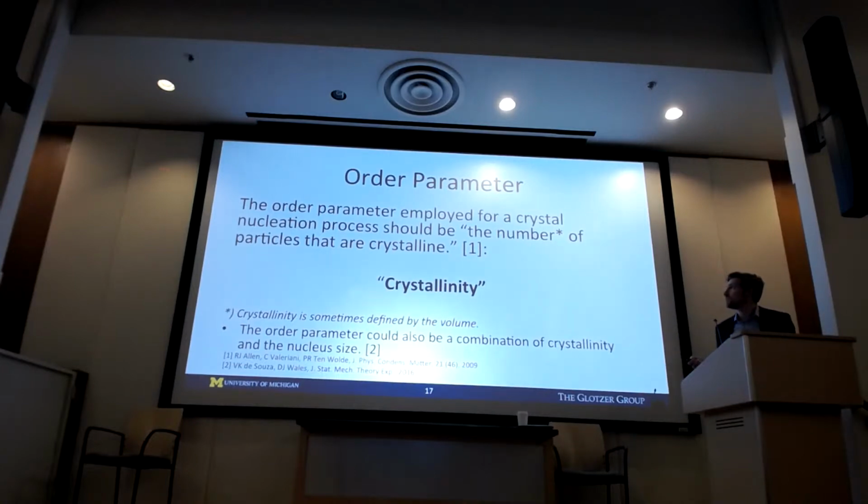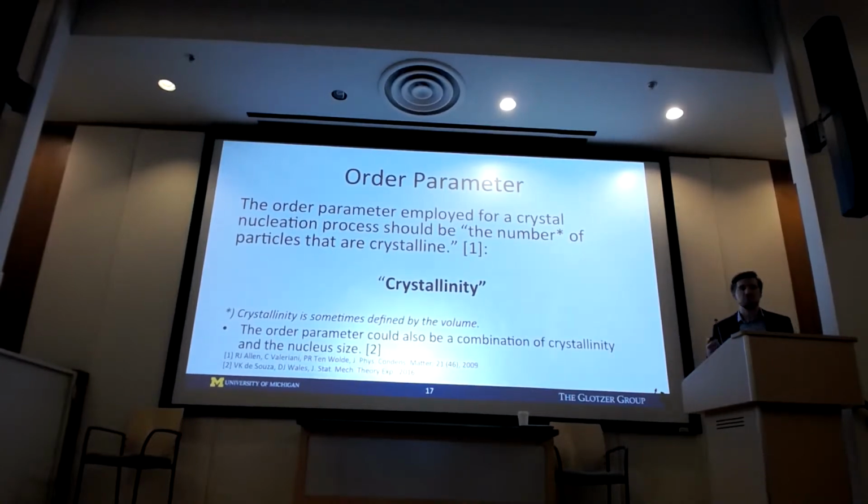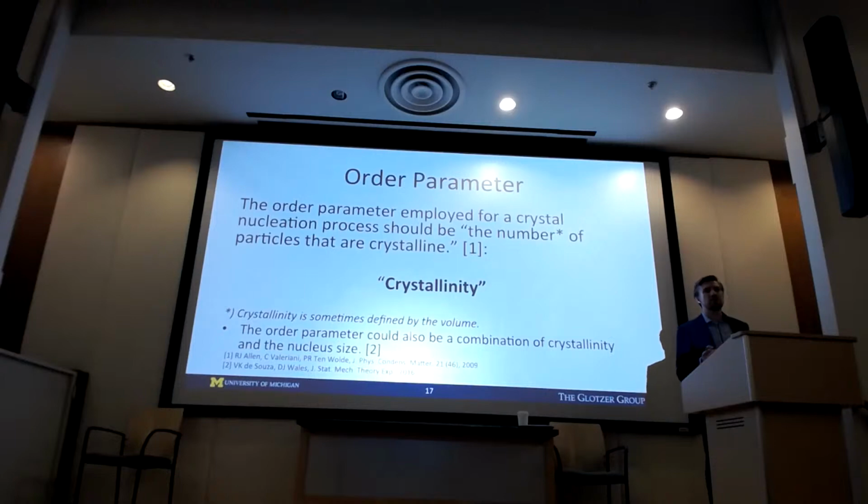So before I can talk about the method and the results that we have, I need to introduce a few concepts. First, I'm going to introduce the concept of an order parameter. The order parameter is essentially a number that describes the macro state of the system. You could imagine something from 0 to 1, for example. 0 would mean completely disordered, everything's random, everything's fluid. And then 1 is like a perfect crystal. Everything's nicely structured and ideal, essentially.